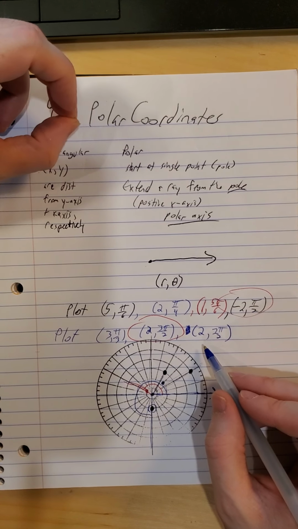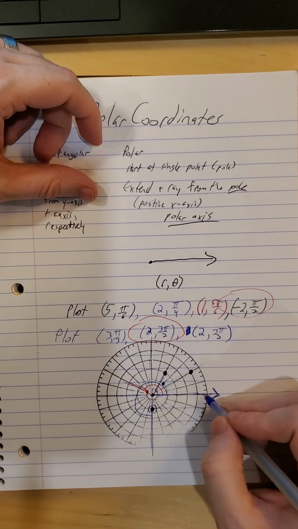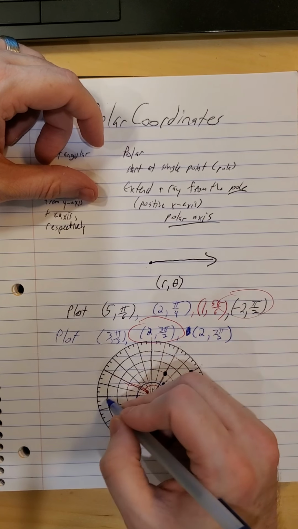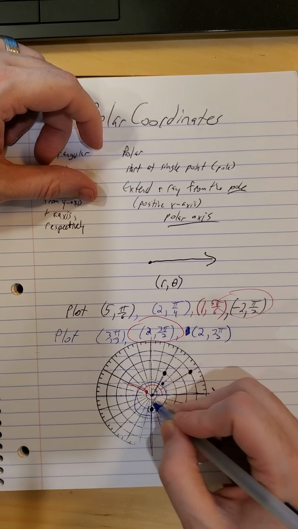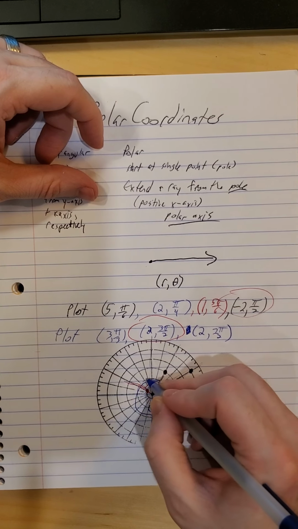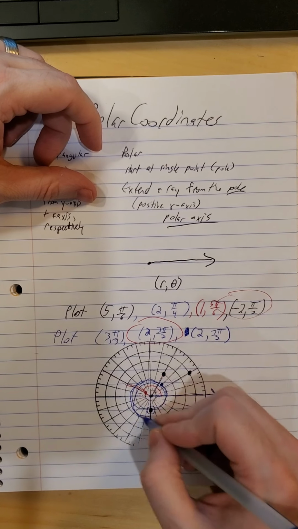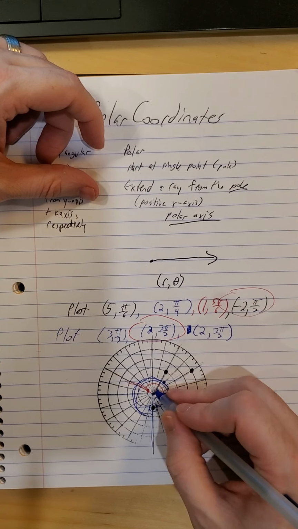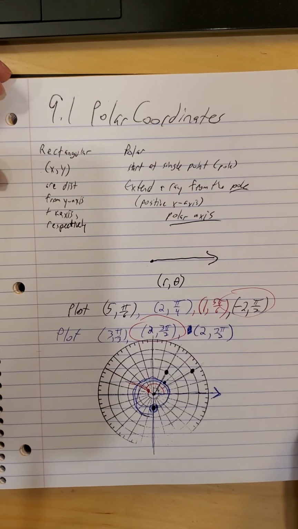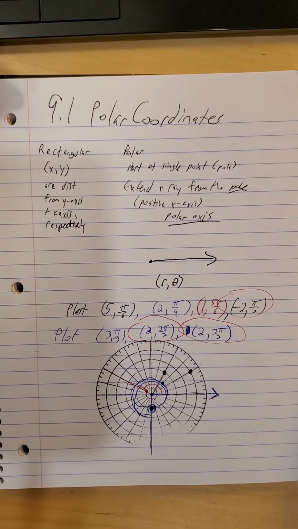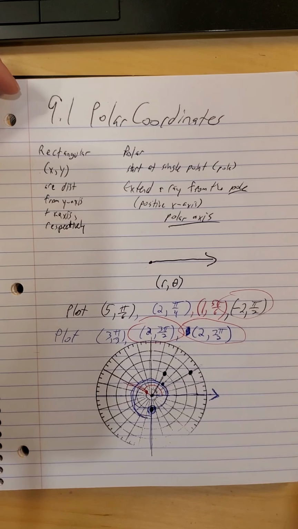Similarly, our last one with 2 and 7 pi over 2, well, here is 1, 2, 3, 4 pi over 2, 5 pi over 2, 6 pi over 2, 7 pi over 2, and then 2 in that direction. I just looped around. So we just made basically a big spiral and still went 2 in that direction. So that also landed you in the same spot as your previous point. So while I gave you 3 different looking points, you really were only plotting 2 points.